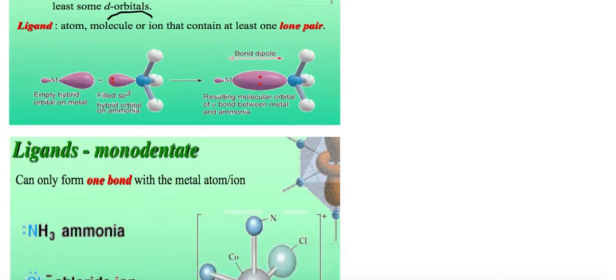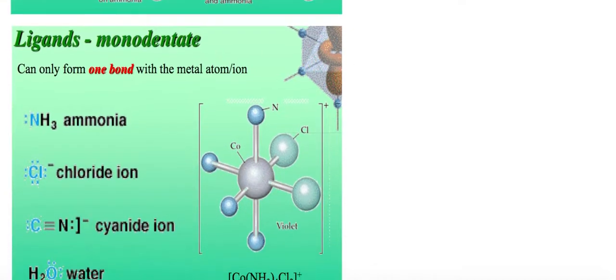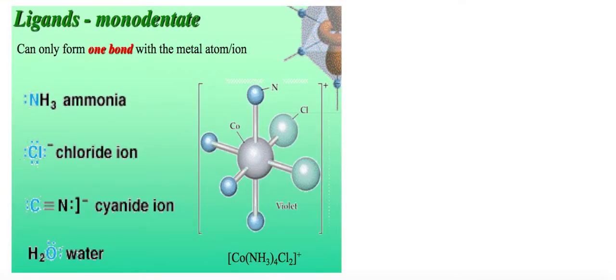Okay, moving on, let's talk about different types of ligands. There are ligands that we can call monodentate. This term dentate comes from Latin, which also means teeth. It's similar to teeth where the lone pairs, like you can see here I'm circling the lone pair on ammonia, will go and sit in the empty orbitals in the metal.